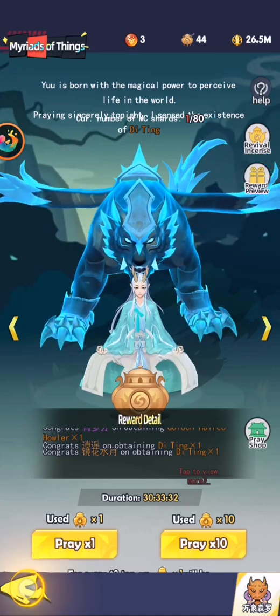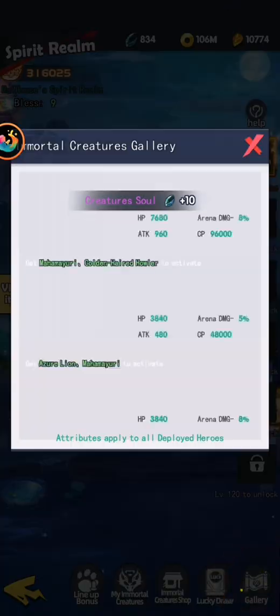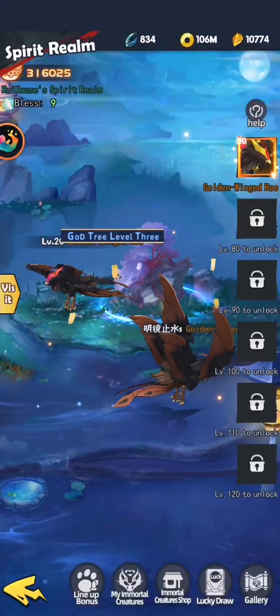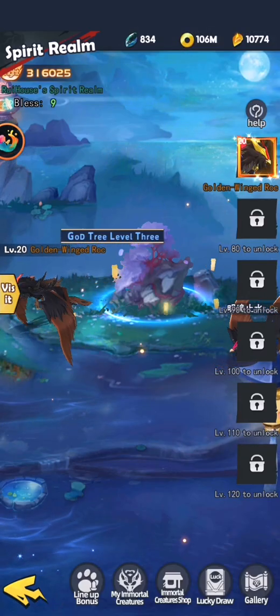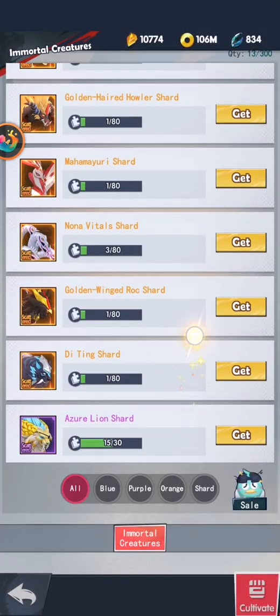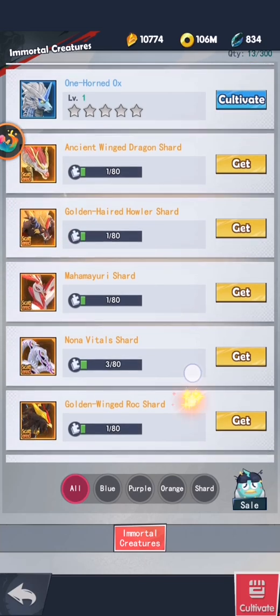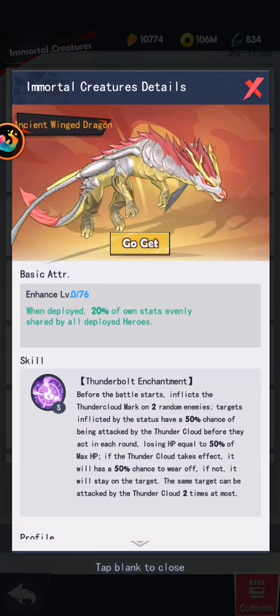Before I talk about the event, let me show you the creatures information. It is very hard to see the information of the creatures. You cannot see it from the gallery, and they are not available in the shop. The only way I found out is from the shard that we have. That's why I have collected at least one shard for each creature, so I can show you the information.